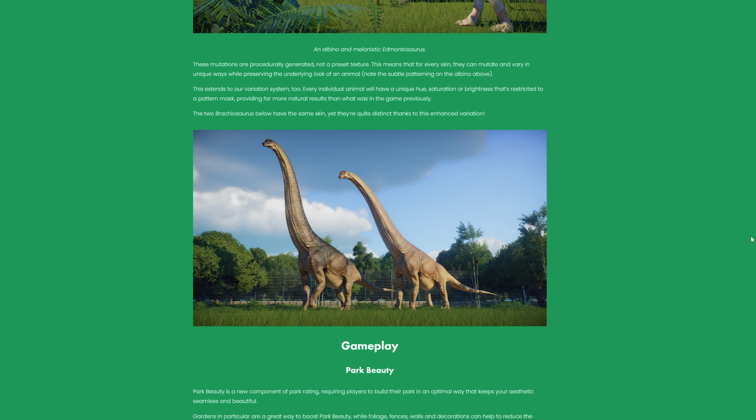This is great because this just adds variation to your exhibits, makes them look less like video game things, like placeable objects, and more like real animals. And it really helps for those of you that play the game and get attached to specific animals. It's really going to help that as well, because it makes them unique.